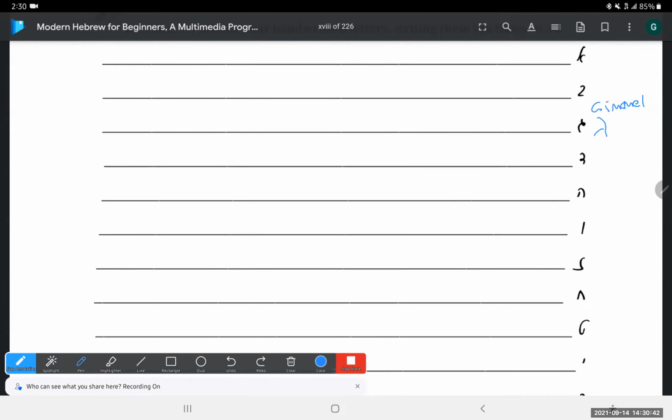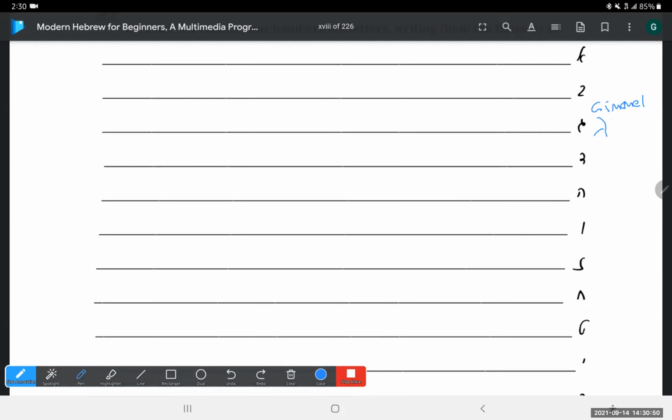I really wish I could figure out where the eraser is. Doesn't look like this gives me that option here. All right, so let's see if we can do this. So this looks like that. Gimel.